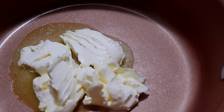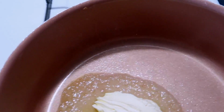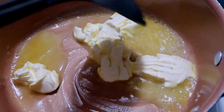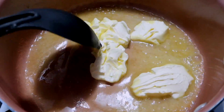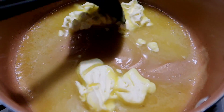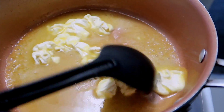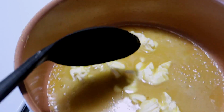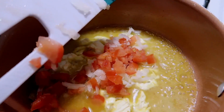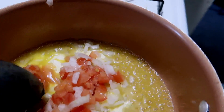So much butter. Yes, so can you get the spoon to mix it? Not a spoon, but the... We're just going to go ahead and mix it. Let it melt. Once it melts, we're going to go ahead and add our cebolla and tomate, and we're going to mix it. Okay, so you want to add the stuff already in here. You gotta hurry up because my battery's dying. I'm gonna add that there. There you go. We drop the tomato over here. Okay, and then we're gonna mix these together.